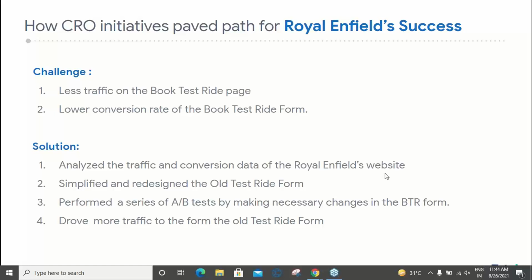Of course, at the base of everything was the analytics and the know-how about my customer, which we were gaining from Google Analytics 360. So that we are able to capture all of the actions, know where the customer is coming from, what they are spending more time on, and all of that, and then start building those experiments to see what would not just increase my conversion rate, but actually help in making it a seamless, frictionless experience, and the customer experience at the end of it has to increase.